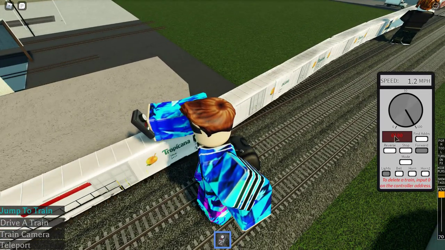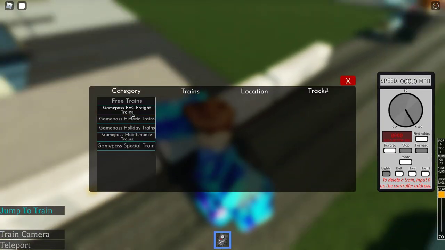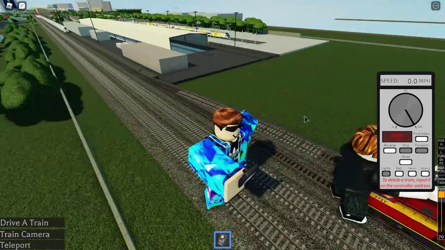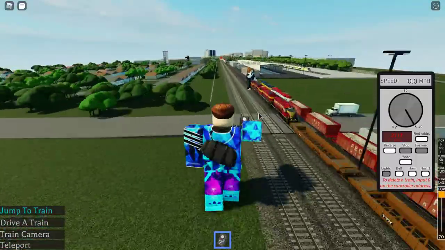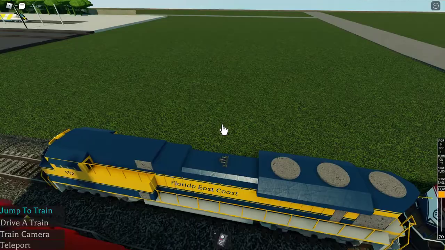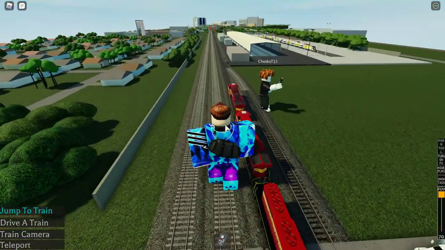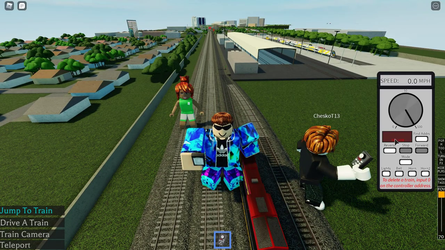I'm stuck. Long spare table. Shoot, what track is he on? This one's still on track too. Dude, the long bear table is absolutely insane! So yeah, this game consists of an SC70M, ES44AC, SD40-2s, GP40s or GP48s, steam trains? I don't know anymore, dude, I'm done.